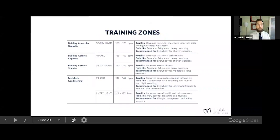And then the training zones are provided by this test. So they get to see zones 1 through 5 and the heart rate for each zone. So how to do zone 1 steady state cardio, how to do zone 4 and zone 5 active metabolism, high intensity interval trainings, whether it's 3-minute tempo trainings or 90-second sprints. These are the heart rates that based on that previous assessment I showed you, this person would need to be at. So cool, and really guides how to practice exercise properly for weight loss.